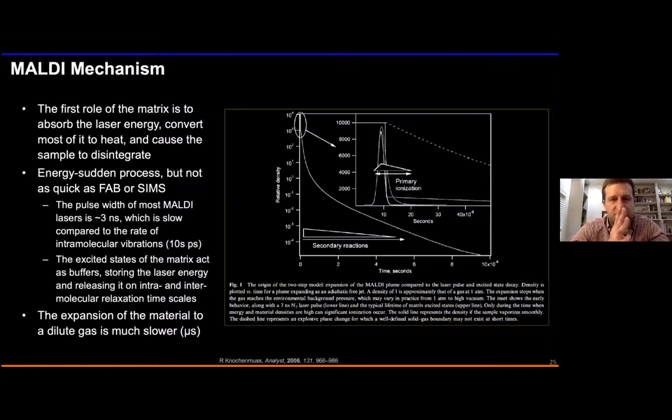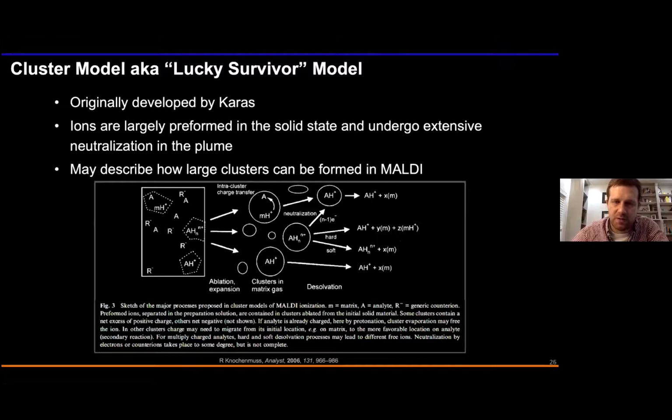So this occurs in a relatively short period of time, but this is still slow compared to the rate of intramolecular vibration. So this isn't going to be direct vibrational excitation. And then we have this expansion of the material to dilute gas, which occurs over the period of a few microseconds or so. So again, this is all still a relatively quick process, this MALDI ionization event on the tissue surface.